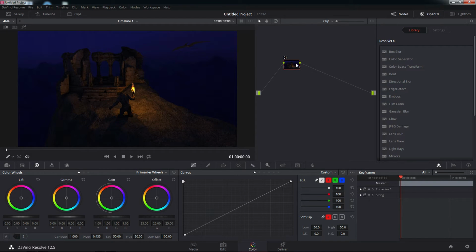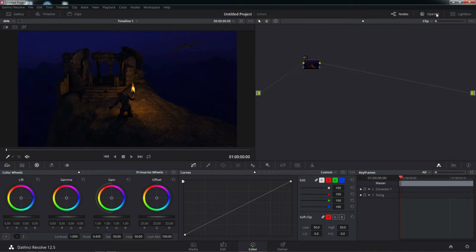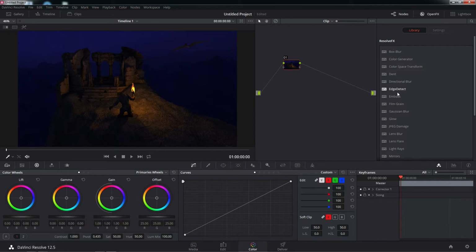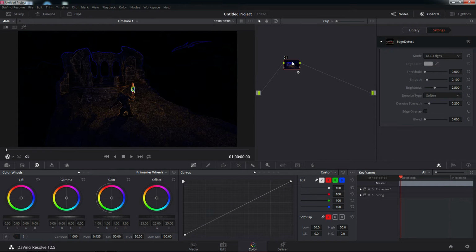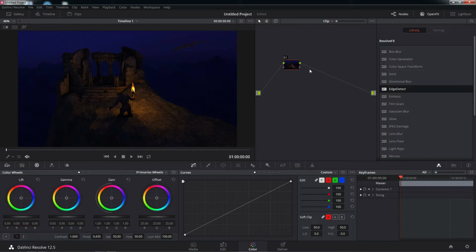Now, these are effects. It's like if I was to use edge detect, for instance. If I just drop that on, you'll see that's how we apply our effects. If I right click that and reset node grade, it'll set it back to normal again. We can actually use several effects and stack them on top of each other.